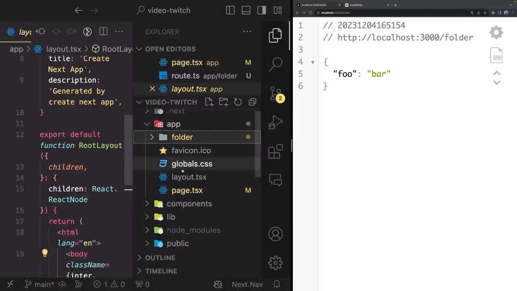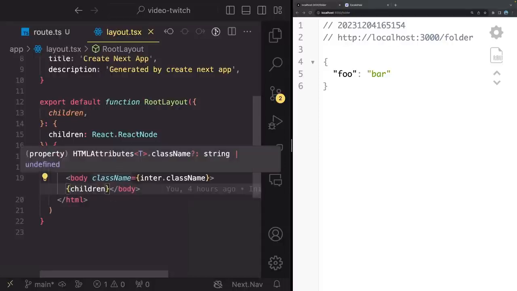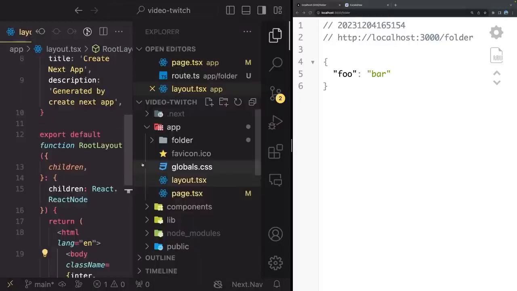Layout.tsx inside of the app folder must always exist. What it serves is that it renders your actual content, which is children, inside of your HTML structure and your body structure. Later, we're going to wrap this even more in maybe some providers like toasters, some queries, and stuff like that. But that doesn't mean that we cannot create our own layout files.